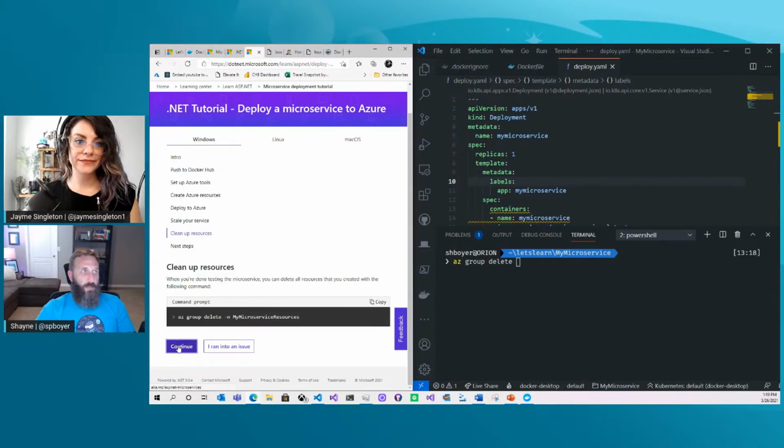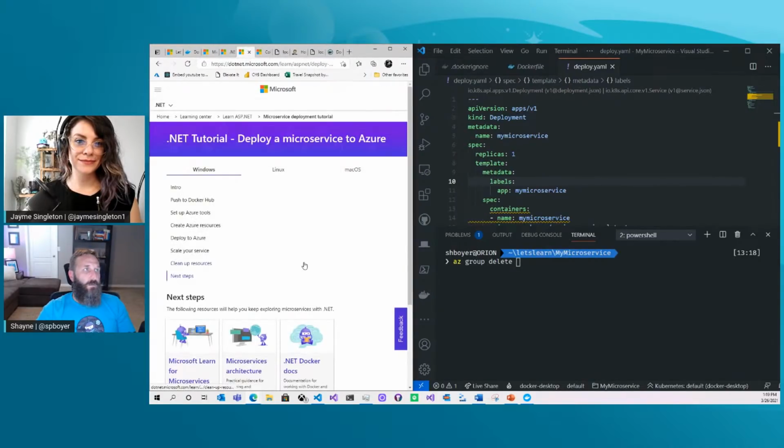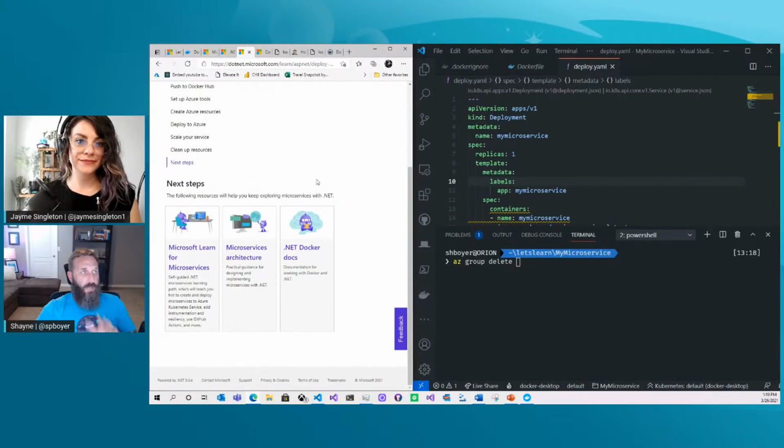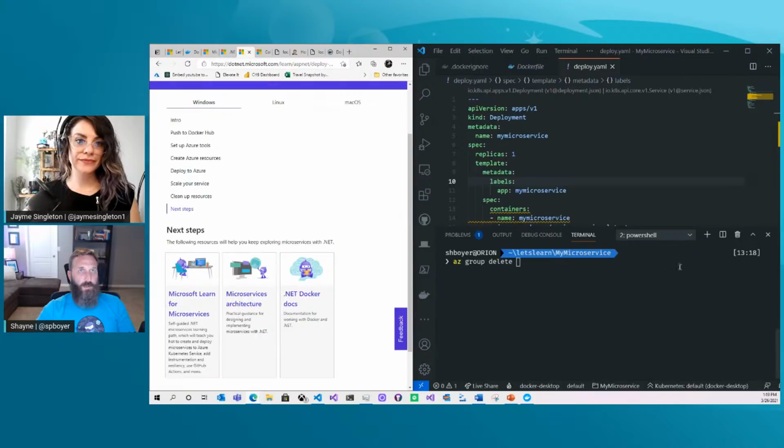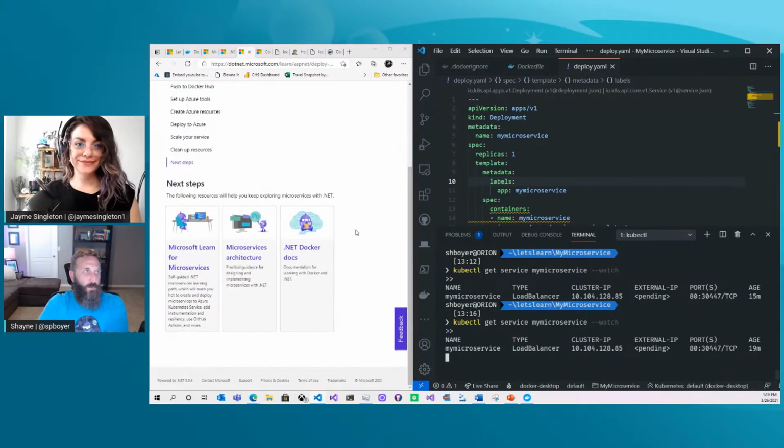So I'll make sure I clean it back to myself after I verify things. It's not where I want it to go. And that's the end of that particular thing for Kubernetes in deploying the app. I'm sorry, we're still waiting on our IP. I'll have to ping support about that and see what's going on there.